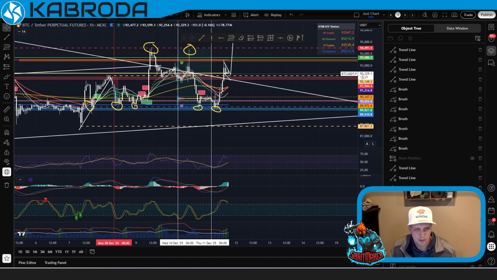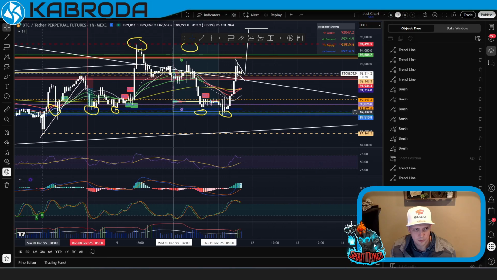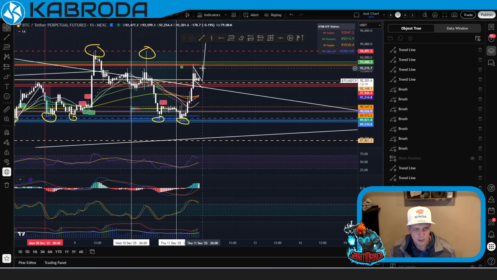So going down to the 1 hour, looking at this as well, we do have this key area right through here. We have been kind of stair stacking out. So this could be a possible bigger return, or this could be the rejection area, and this is all we're going to get. And that's what I'm watching as well.